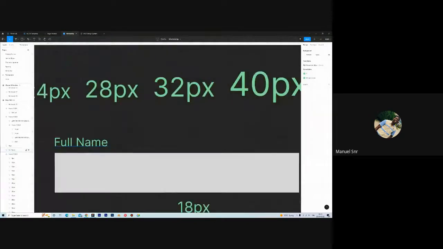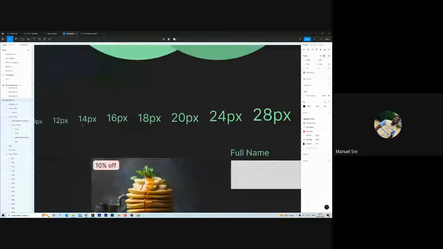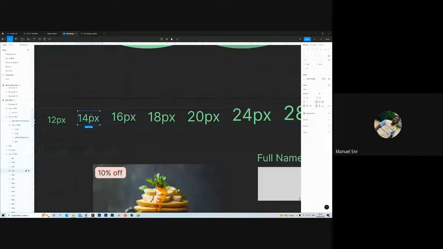For this full name, we don't use 12 pixels, no, we use 14 pixels. So that's what we use this 14 for: labels.